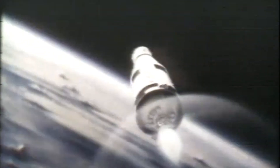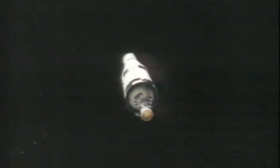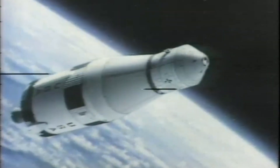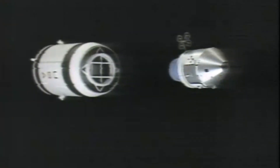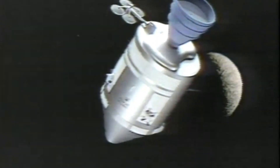For the Translunar Injection Burn, that single J-2 had to fire up again after a three-to-four hour coast in the cold emptiness of space. This was a monumental challenge. If it failed, the Apollo crew would be forced to abort the lunar mission — but they would not be stranded; they'd re-enter on the same orbit. The J-2 engine's design was a marvel of lightweight construction and complex turbo machinery. It was an elegant machine, a testament to a different kind of engineering genius. It wasn't about overpowering a problem — it was about outsmarting it.